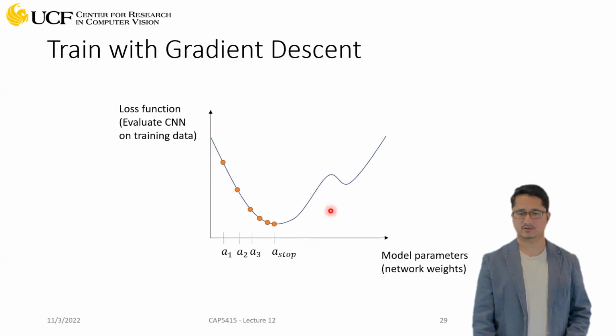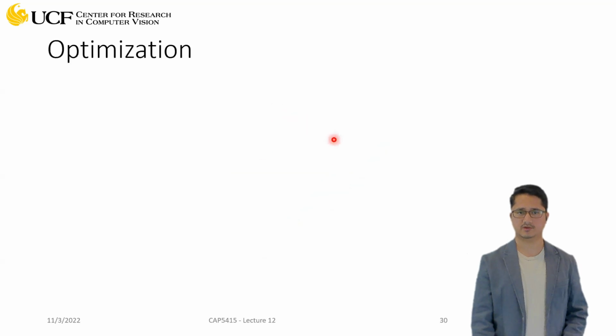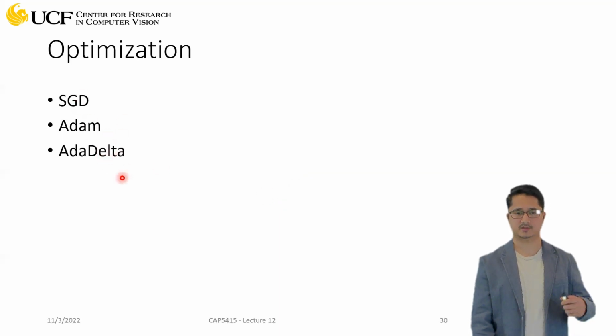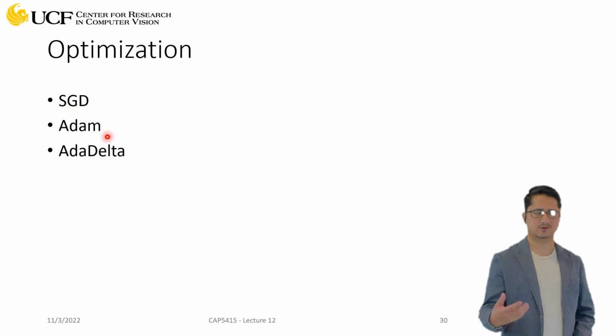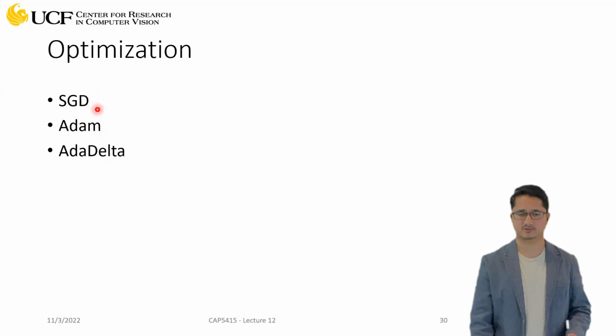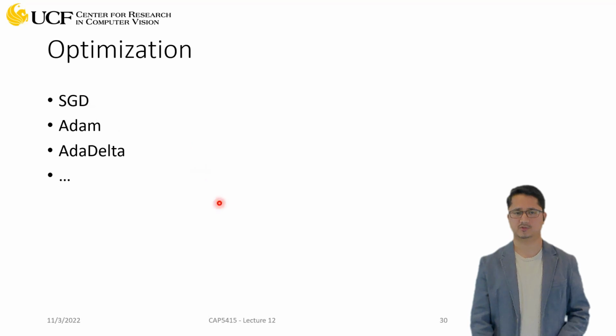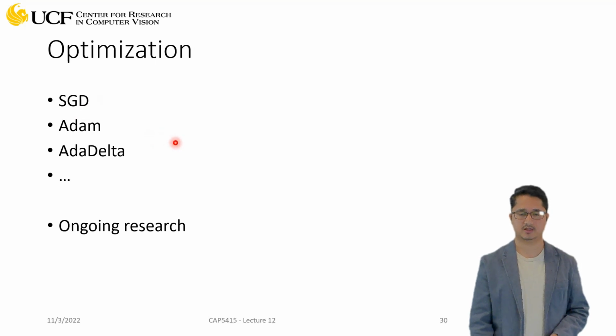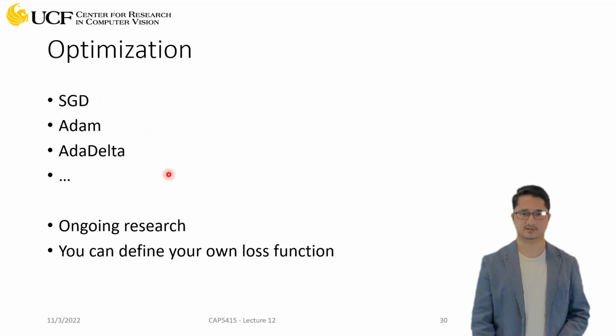And then that's all you need, right? You have a loss function, then you just train with gradient descent. And of course, for training, you have a lot of optimization algorithms. So you should not worry about this, because these are advanced topics. And for a course project, even for a programming assignment, you can just pick any one of these. Even if you use SGD, that's perfectly fine. But the good thing is knowing what the different parameters you need for your optimizer are, like the learning rate or the decay and the momentum, all those things.